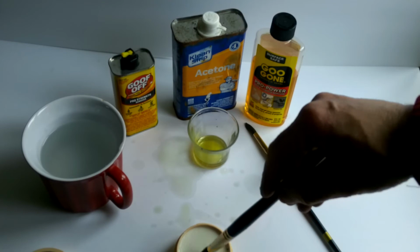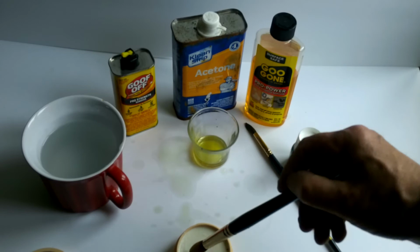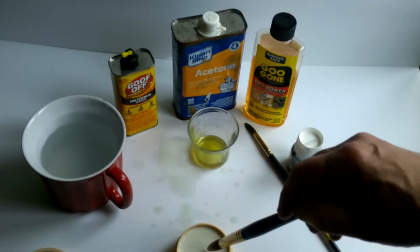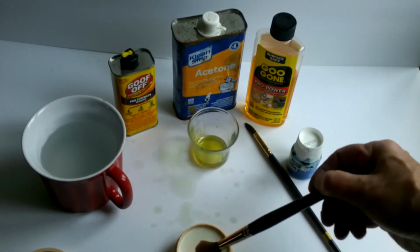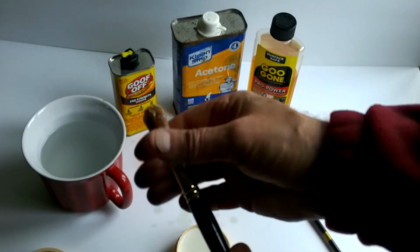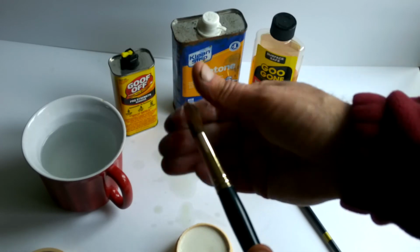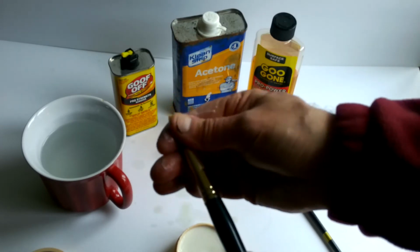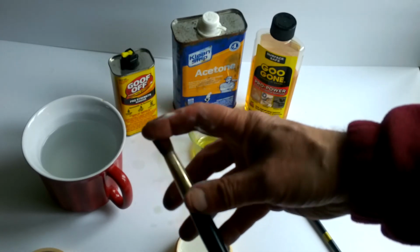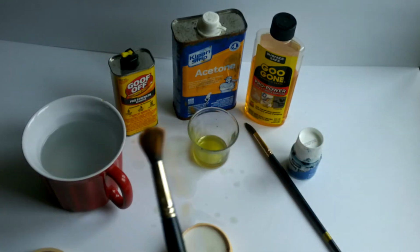And then they say that if your brush is bent the wrong way or not coming together, a good way to style it again to get a real fine point is to put it into boiling water. I'm not going to do this in this video, but that's maybe another video to come, how to take your brushes that are really frayed and get them back to where they're nicely shaped. You put them into boiling water. But for this one, we're just going to try to get the masking fluid out of this brush that was actually hard as a rock when I first started. As you can see now, the hairs are coming out and it's actually getting cleaner.